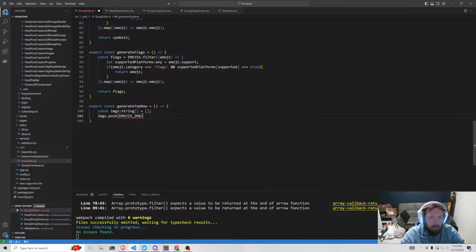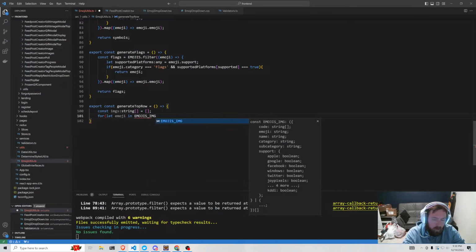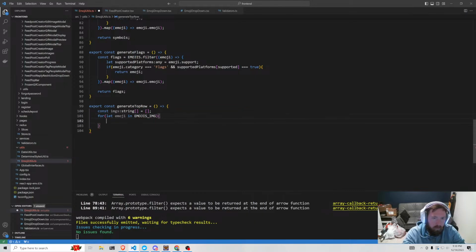We're gonna have to loop through each of these basically and find the specific ones. We're gonna say for let emoji, I think it's in emojis underscore img. I always forget for in versus for of.